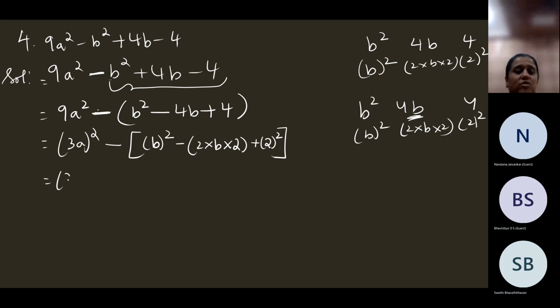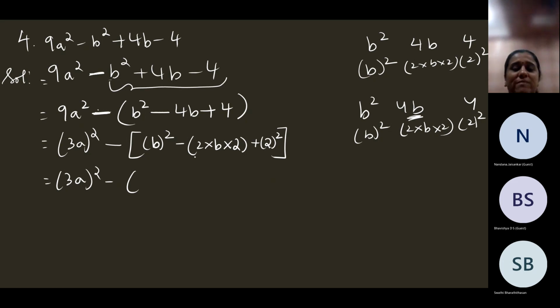So it's of the form x square minus 2xy plus y square. How does it look? It looks like x square minus 2xy plus y square. So if what you have looks like x square minus 2xy plus y square, then what will you write? X minus y the whole square.